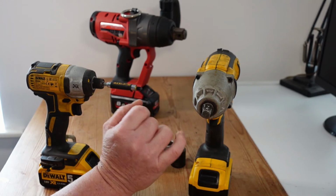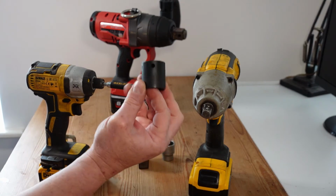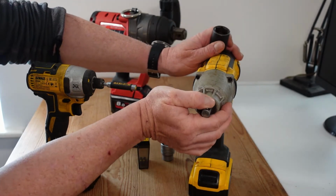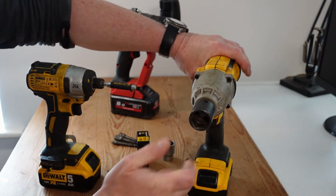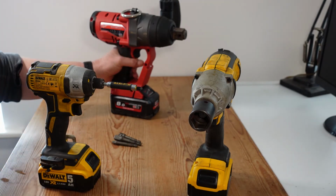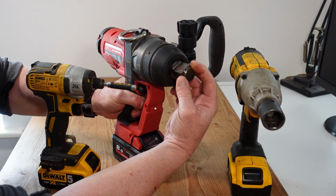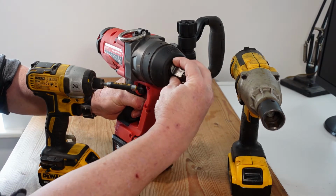There's 2 different styles of socket connection to this. If we look at the impact socket there, we'll be able to see a hole in that. That mates up with this little pin here at the front of it, that detent pin, and it slots on and off just like that. A different style of retention mechanism is called a hog ring, and in this particular example you can see this little spring clip here, and that spring just holds the socket on there.